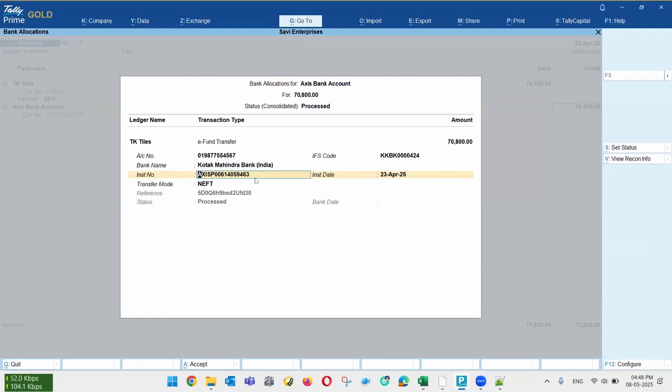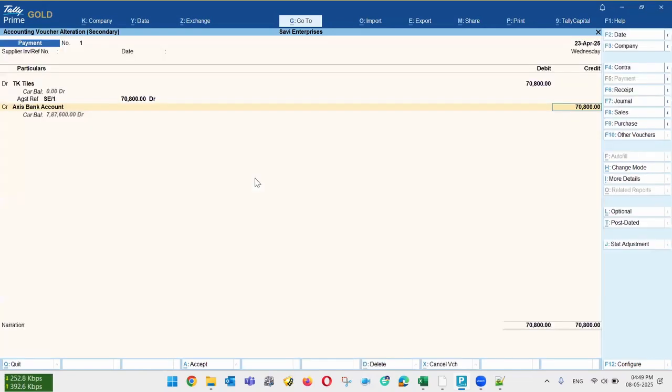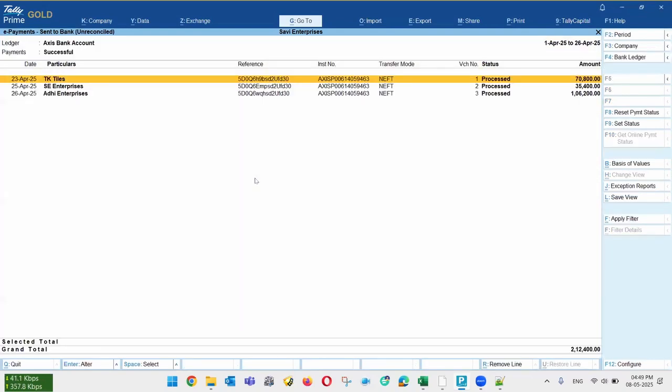Once you upload the bulk payment file, you get a reverse file. Once you import that reverse file, you get the particular instrument number which was generated by the bank. The moment you import that reverse file, that instrument number gets placed under the voucher. And the big benefit of this activity is, when you reconcile your bank statement, all your online payment transactions will be reconciled with 0% error, because everything is in place. Date is there, instrument number is there, amount is there, and everything is matching.